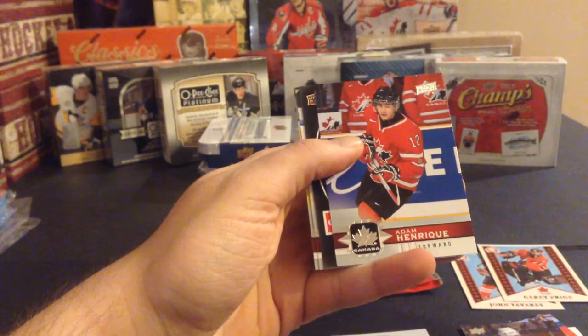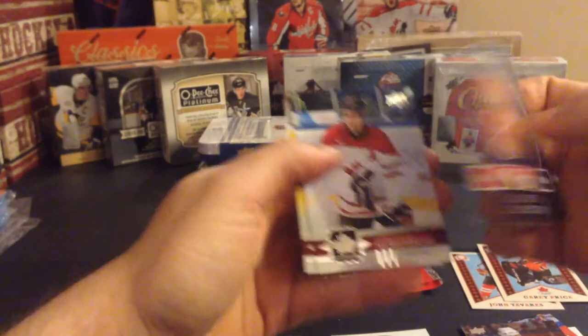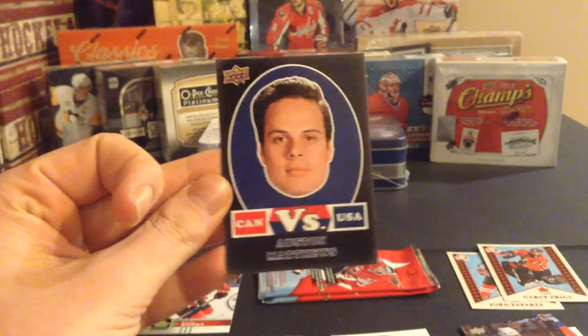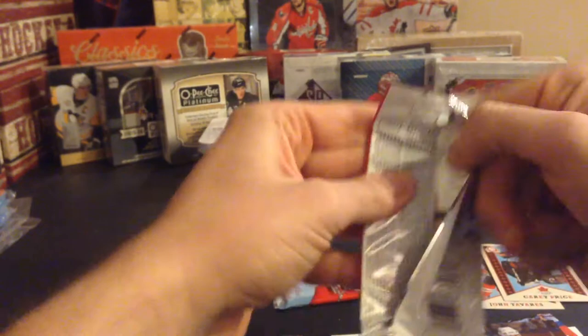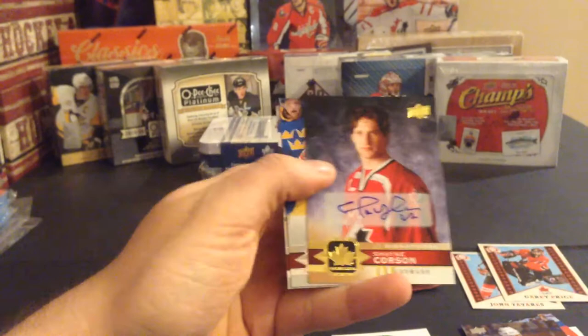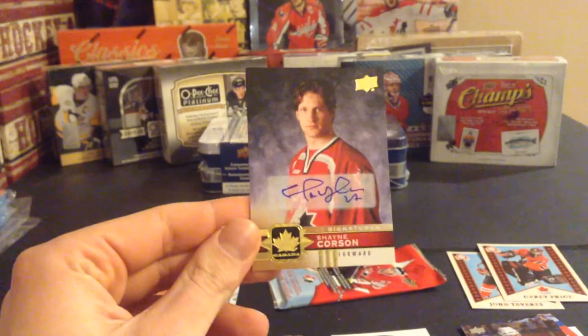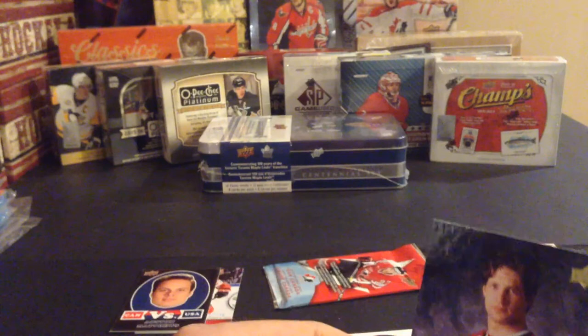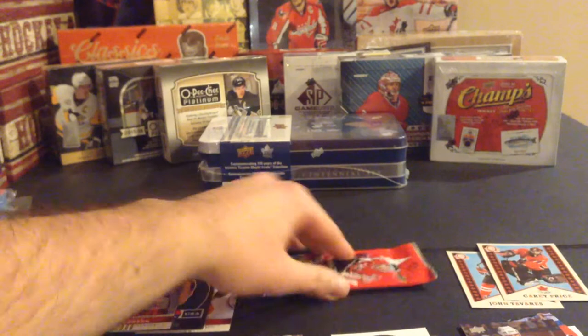Jonathan Toews, Adam Henrique. I saw someone else pull this and it's not on the actual pack - the black versions of these - so I'm guessing they're pretty rare. And that's Canada vs. U.S., Austin Matthews, which is probably the best versus card you can get, and it's the black version. I'm pretty sure these are short prints, so that's actually a really nice hit. Back-to-back packs: a silver, then an autograph, and a black Austin Matthews. Kirk Muller, Shane Doan, and an autograph of Shane Corson - beautiful. Autographs in this are pretty tough, well actually I think the jerseys are tougher than the autos, but it's a nice Shane Corson autograph. They are sticker autographs but nice to pull.